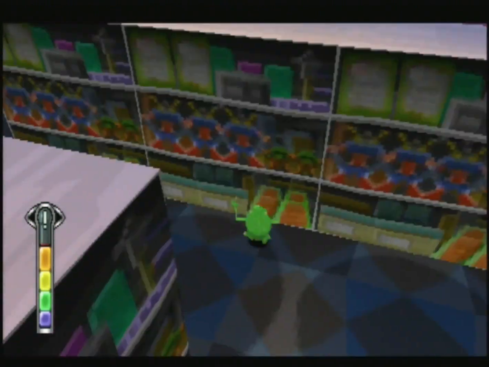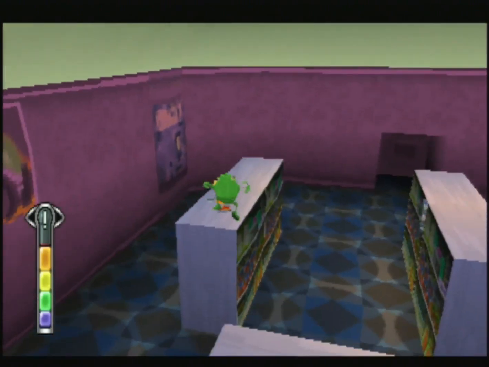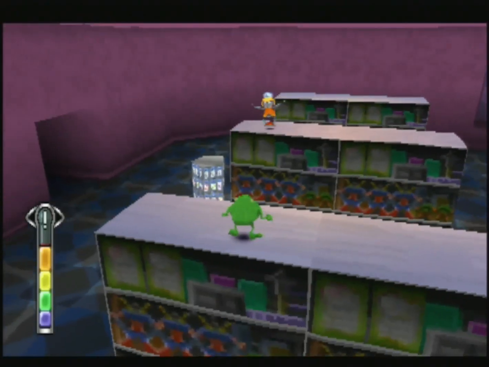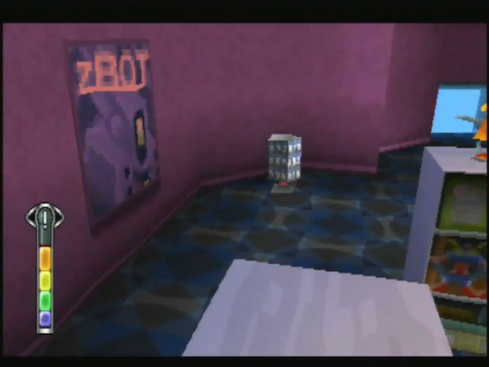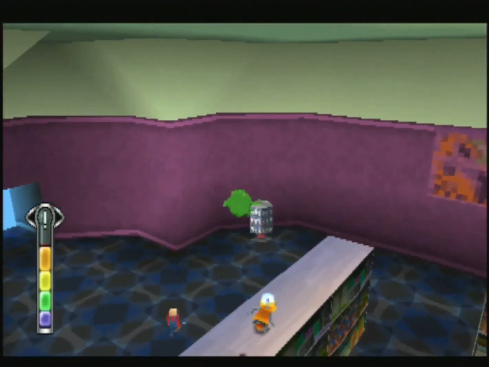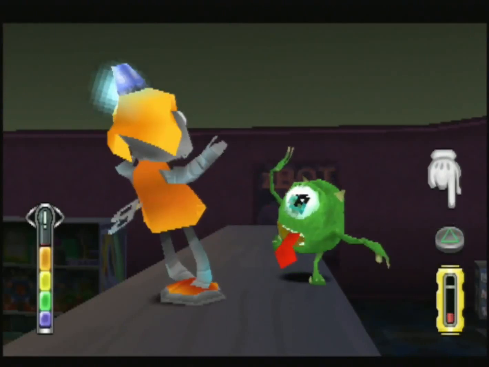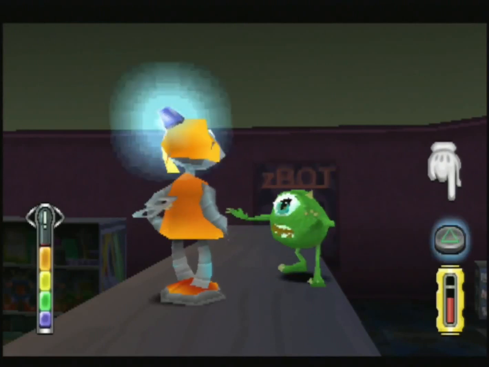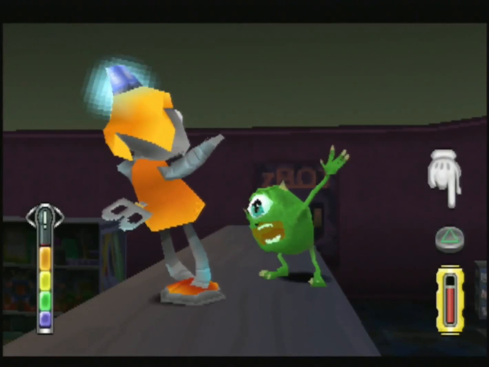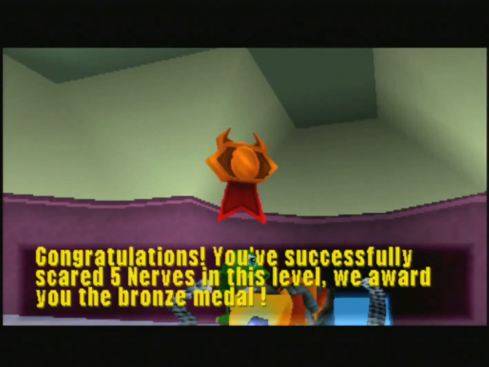Now obviously we could just go about chasing her around. But as you see, that's not working very well. She even cut off my scare cutscene, so we need to try and jump a little bit ahead of her. And even though we didn't land in front of her, we got plenty close enough to scare her. Now obviously this is pretty basic stuff, and the nerves in later stages will do a much better job of avoiding you. Not bad for a guy with one eye!